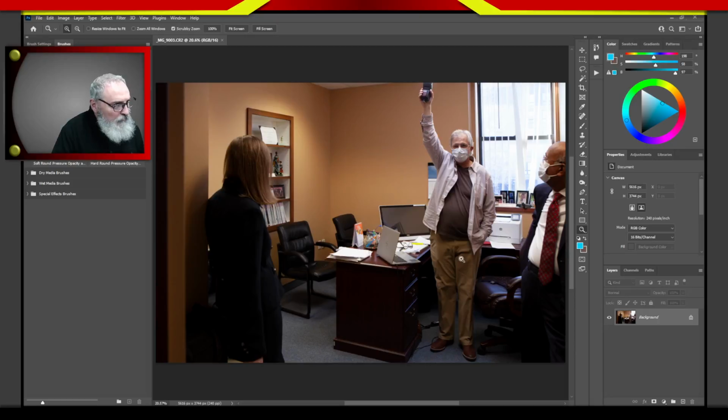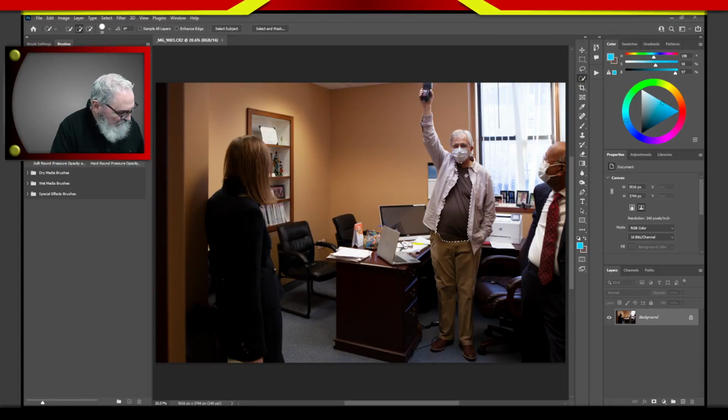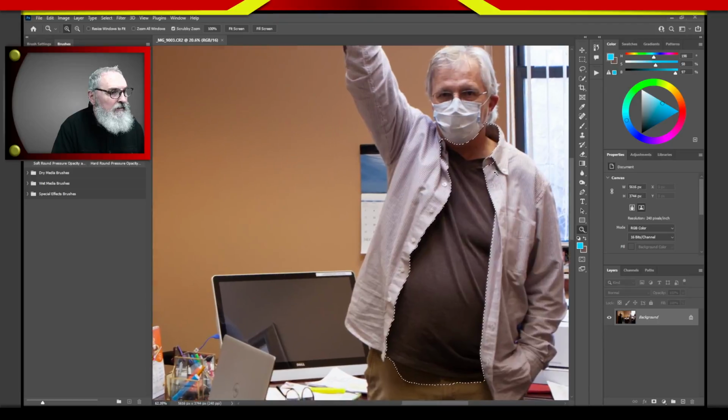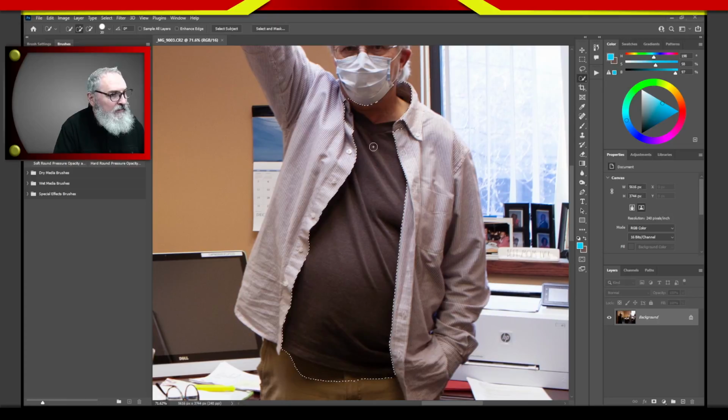Okay. So one thing I might do is I might say, you know what? I'm going to go ahead and select his shirt. All right. I'm just going to pick his shirt. All right. And the way I did it is I just used this quick selection tool here. Okay. I don't know if you can see it right up here. All right. And if you notice, it's selected a little bit more than what I want.